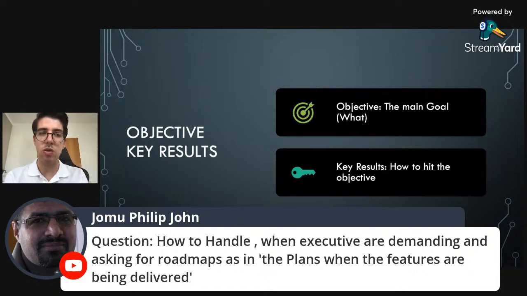And I know executives can be demanding, but tell them, okay, let's think about the feature you want to deliver. What is that for? So when you ask what is that for, you can move from what to why. And that is the challenge. A product owner should understand which level the conversation is on. Is it on the how, is it on the what, or is it on the why? If it is on the what or the how, you need to move until you get to the why. Without knowing the why, you cannot prioritize anything.